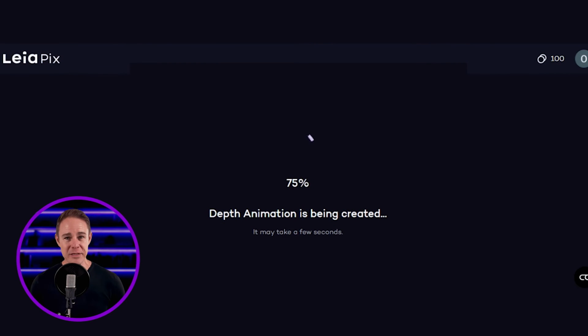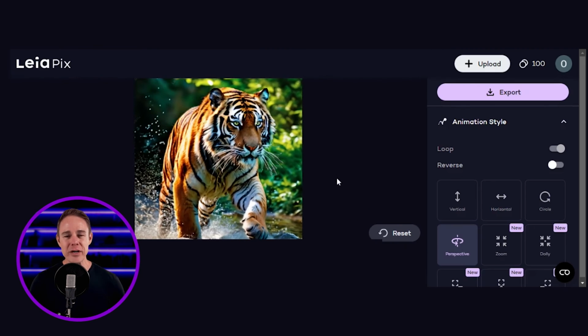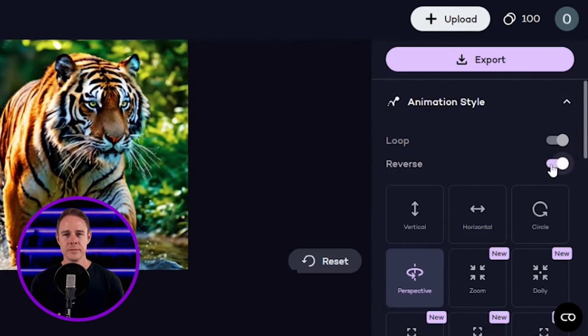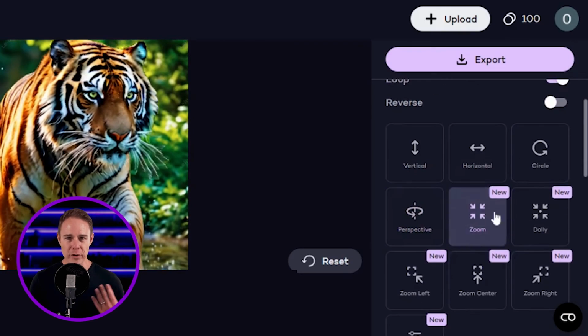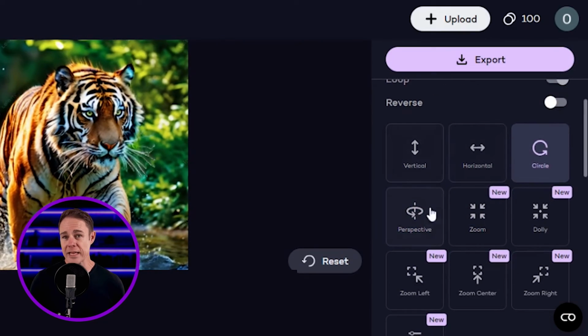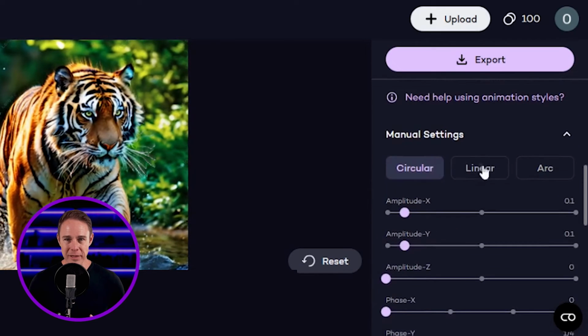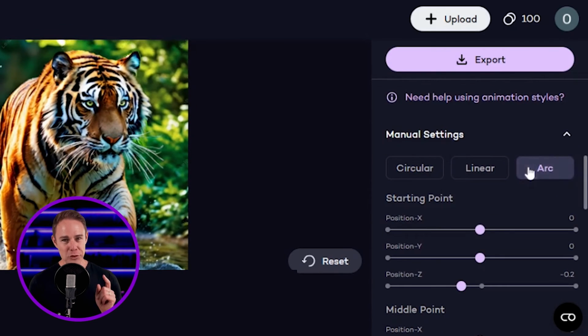So our video has now been generated, and on the right side of your screen you'll see a list of features that you can adjust to make your video more appealing. This one lets you choose the direction your image will move to and how it will make that move. This one allows you to adjust the position of the image, but I'd advise that you don't change anything if you're new to the platform.